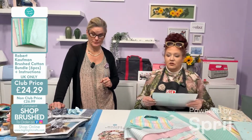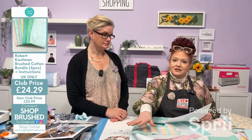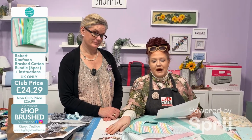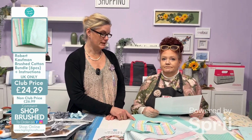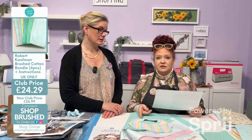That is lovely. So for that one, that is your 6 fat quarters in 6 mixed colours, $26.99. Not cheap fabric, but it's good. You are saving £10 already. If you take the $6.99 away for the pattern, you're getting £20 for 6 pieces, just over £3 a fat quarter. So this should retail at nearly £10 a half metre. That's a bargain, and it's beautiful quality.